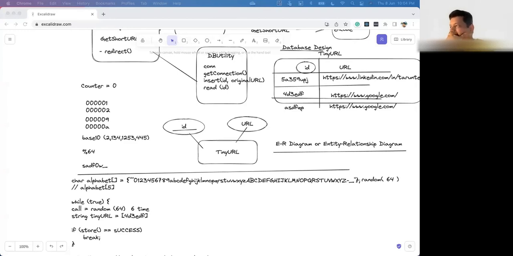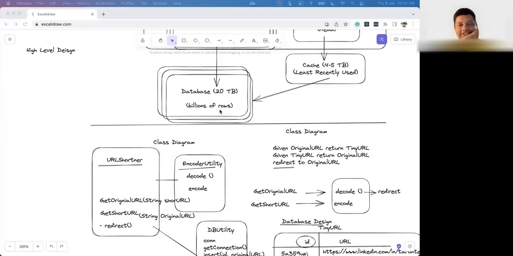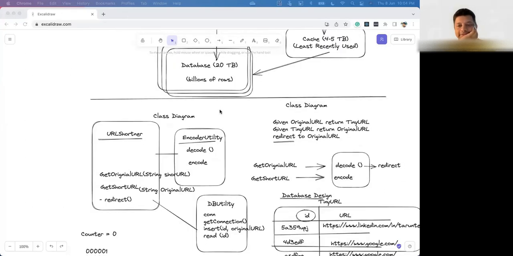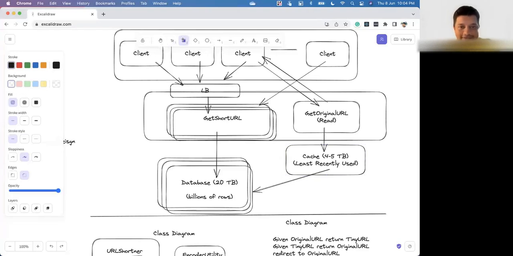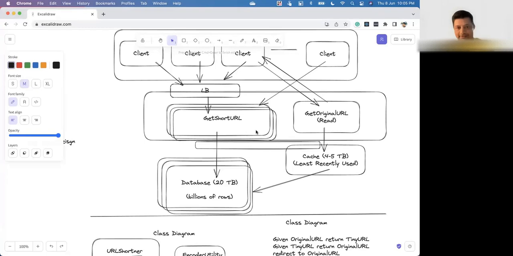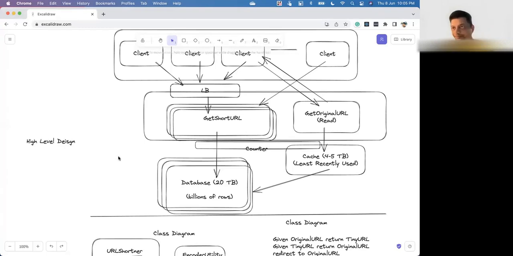Yes, there are multiple servers. One way I would suggest is to store the counter in a cache, so everyone can read from it. Basically, there could be one common memory which stores the counter, so that everyone reads from this counter.